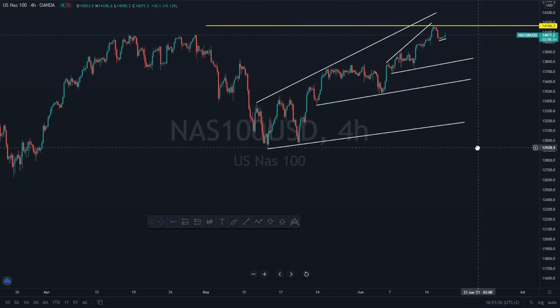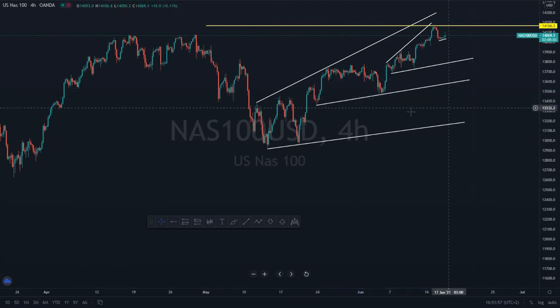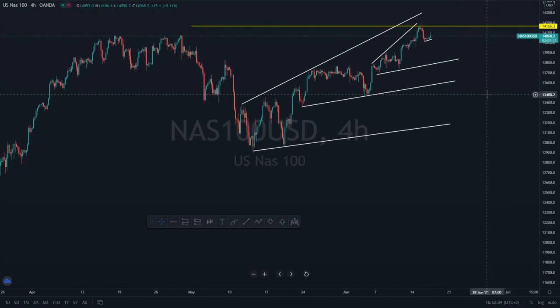So we have NAS now. On the H4 time frame, looking at what we have right now, this is what we have. We're just focusing on what is happening here. You might see a lot of trend lines, but I know what I am seeing here, and I know each and every trend line has its own work. So yeah guys, on NAS I'm looking forward to see Nasdaq dropping.